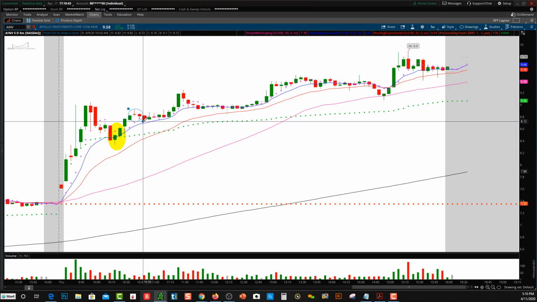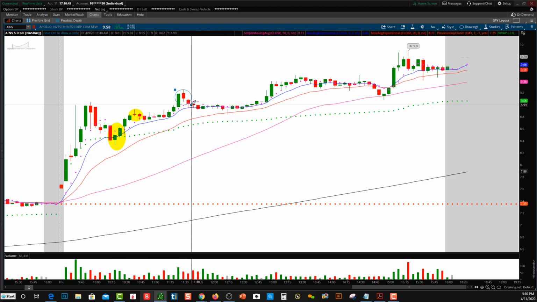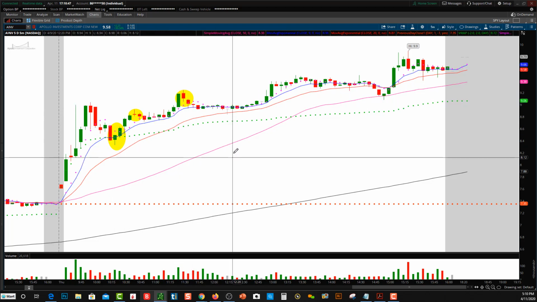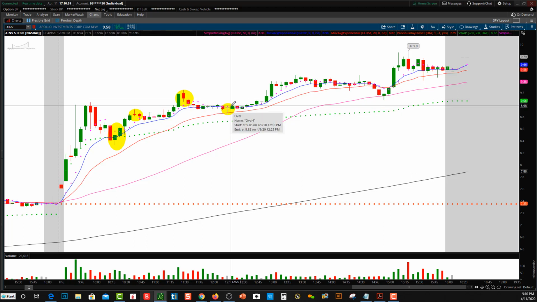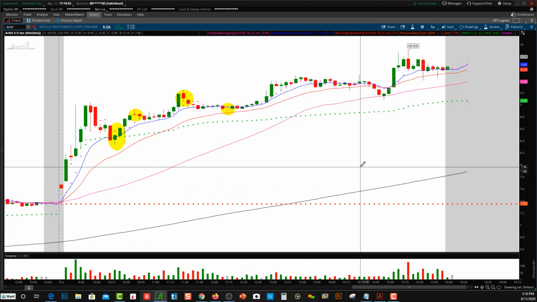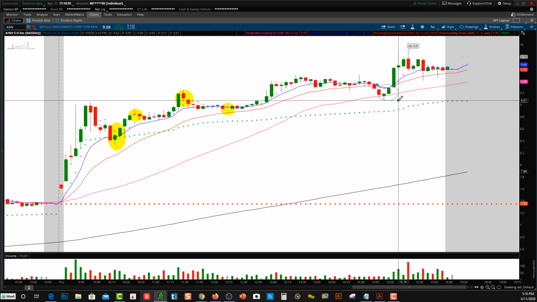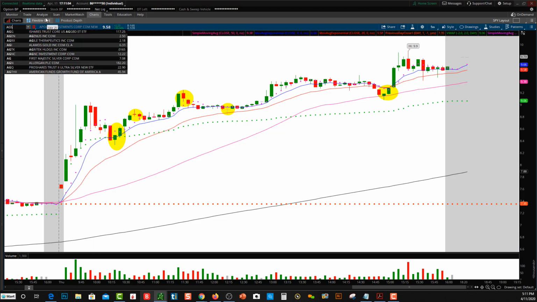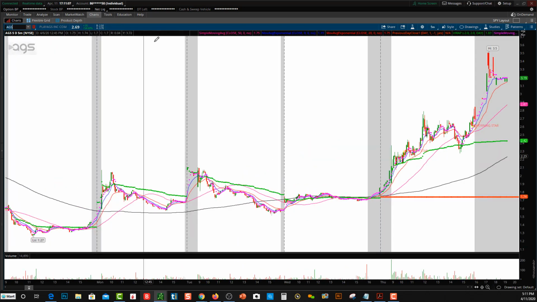Morning star, evening star, basically an evening star. Morning star right here. Morning star, and didn't do much of anything. Morning star, and then garbage. All right, two more I got, let's just finish this off. All right, cool. We're going to do it in less than an hour and a half. AGS.